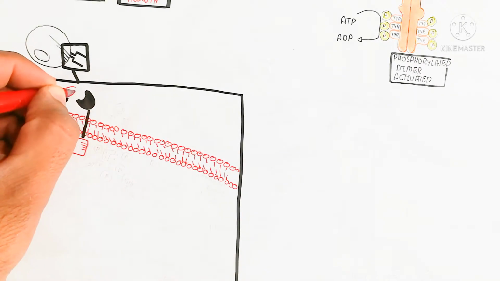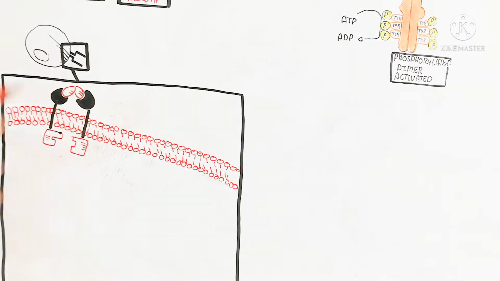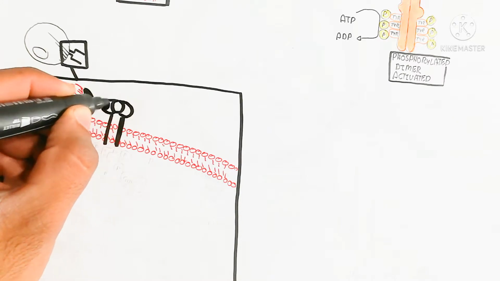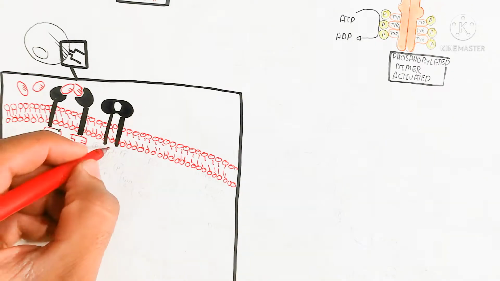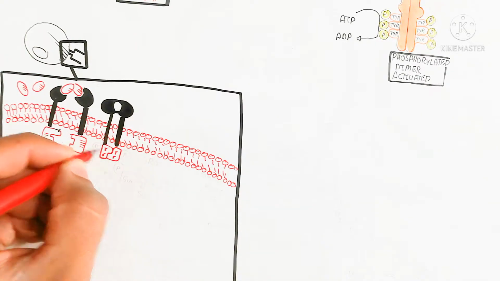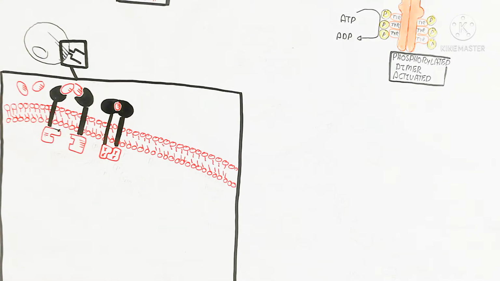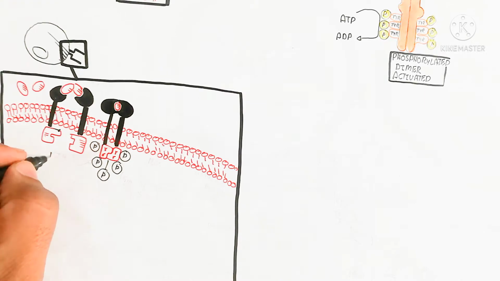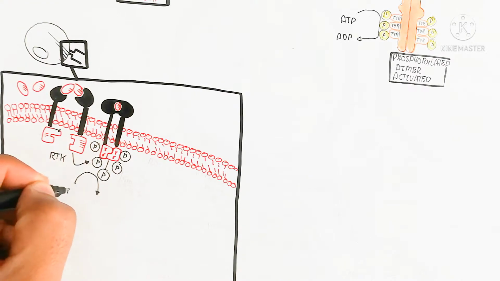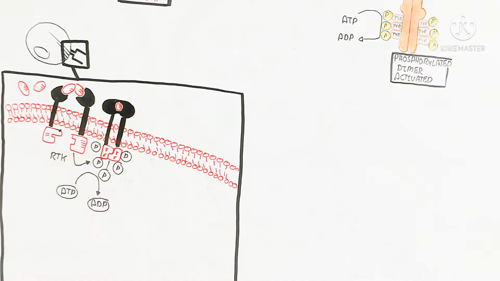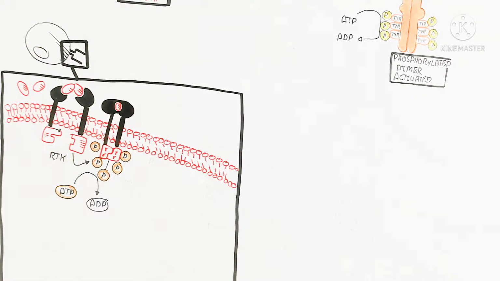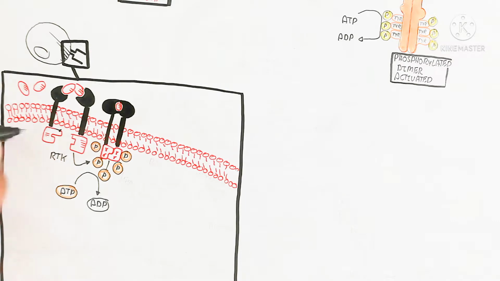tyrosine kinase activity. So the tyrosine kinase has an extracellular domain and an intracellular domain. The extracellular domain contains the receptor for ligand binding, and here are the monomers which bind to become intracellular domains, which bind with a phosphate group to become activated, and in this way the RAS protein is present.